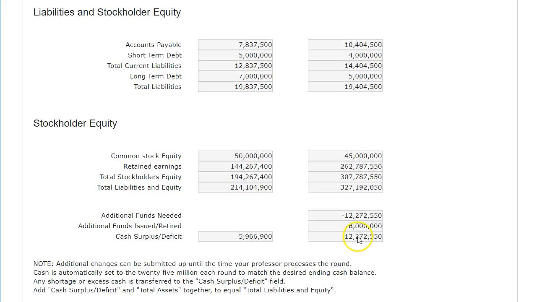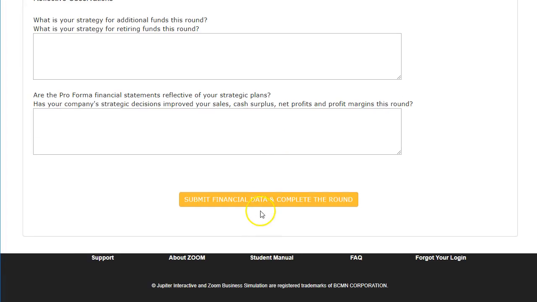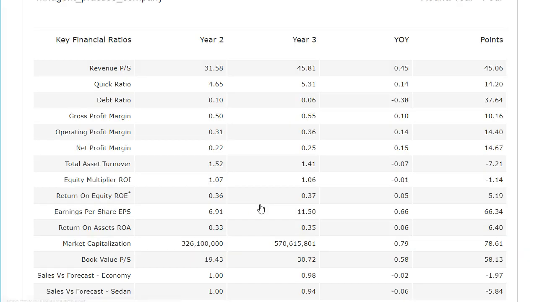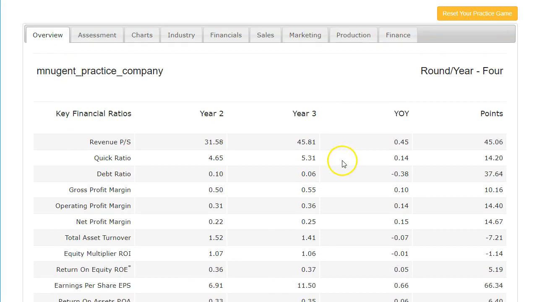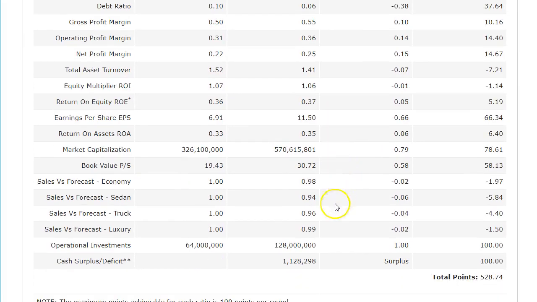Okay, so I have a surplus of 12 million. Let's hope that's enough. And you can sometimes get a deficit. You see a surplus in the pro forma. And remember from accounting class and also your finance class, a pro forma is a guess of what your profit should be. So my pro forma said I should have about 7 million or 12 million in surplus, but I only have 1 million in surplus.